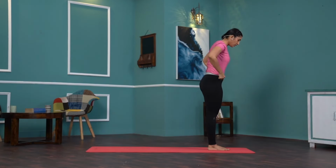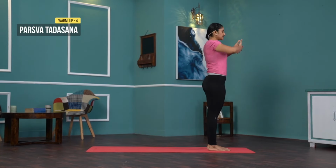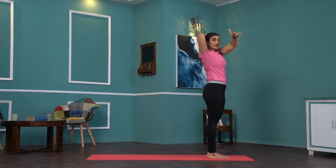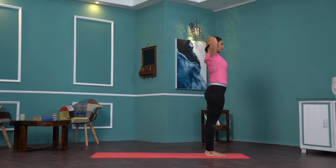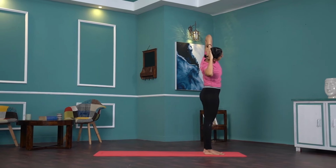We have 1 more warm-up. Keep your feet hip-width apart. Interlock your fingers behind the head. Let the elbows point to the sides. Parshvatthardasana, breathe in. Breathe out, bend to the right.